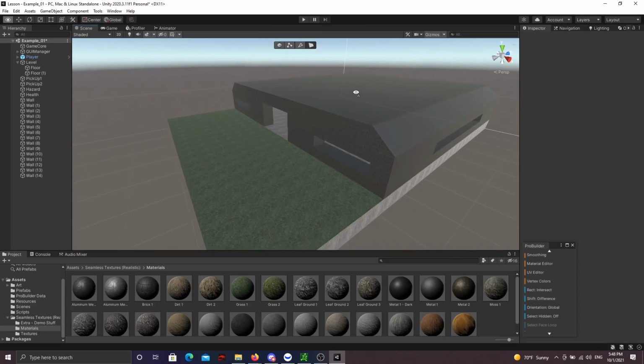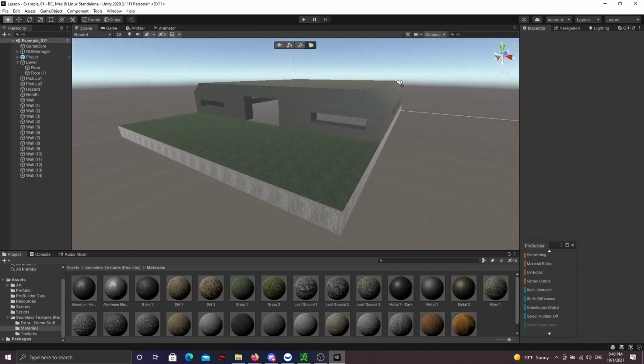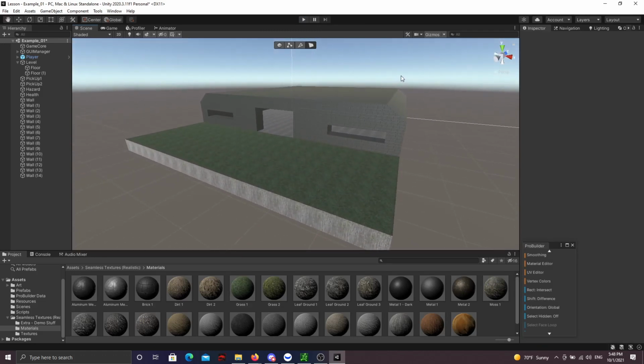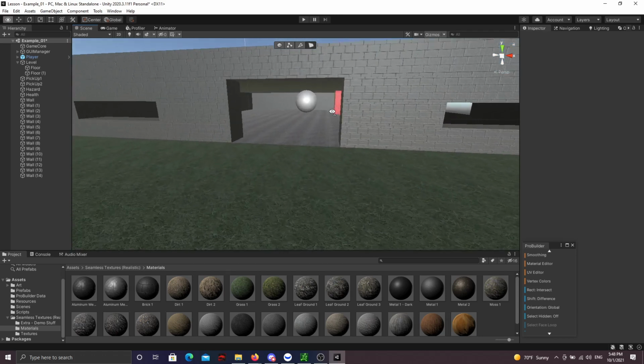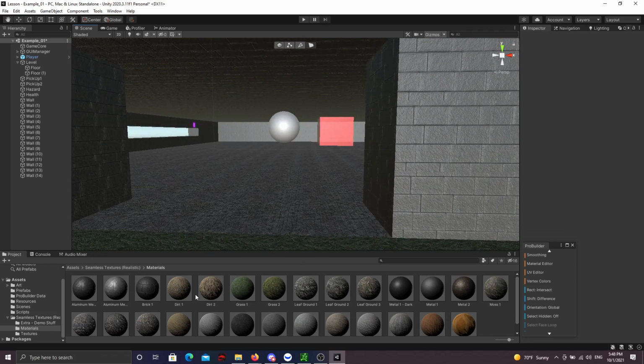So in the next video, I'm going to start showing you how to find more assets to put in your level and how to make it look even better than it does now. But for now, just go ahead and try to get a room set up. It doesn't have to look exactly like this, but just do something similar to what I've shown you here, and get familiar with using these materials and have fun with it.